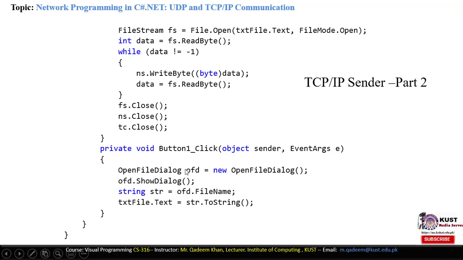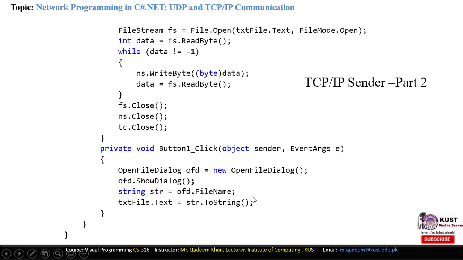OpenFileDialog ofd is equal to new OpenFileDialog, ofd.ShowDialog. Now string str is equal to ofd.FileName. All the strings will be assigned here, and txtFile.Text is equal to str.ToString. So when we browse the files, the path of the file will be displayed in txtFile.Text, and then this txtFile will be used here to open that particular file.